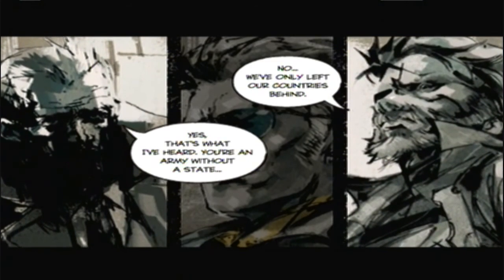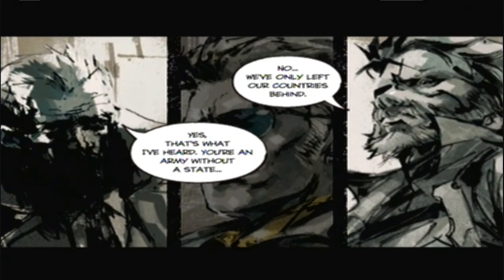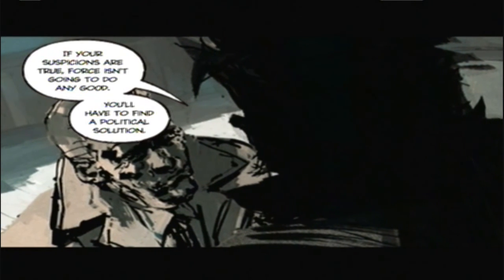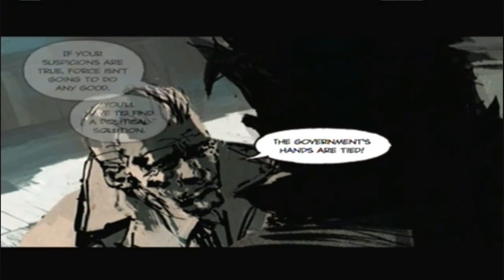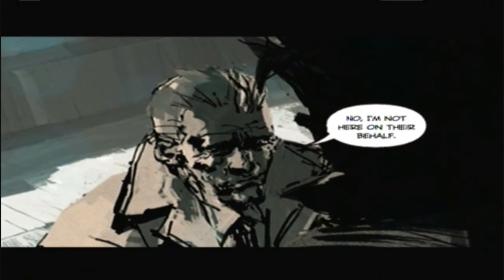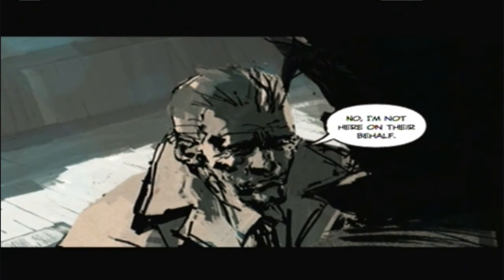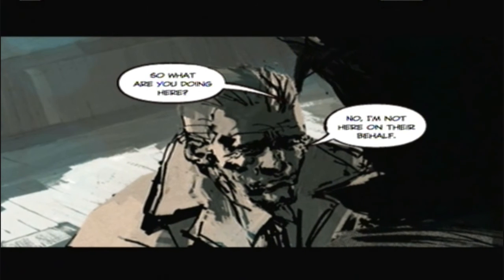No, we've only left our countries behind. Please, you must help us. If your suspicions are true, force isn't going to do any good. You'll have to find a political solution. The government's hands are tied. Go back to your bosses in San Jose. Tell them if they want, I'll introduce them to a negotiator I know. No. I'm not here on their behalf. So, what are you doing here?